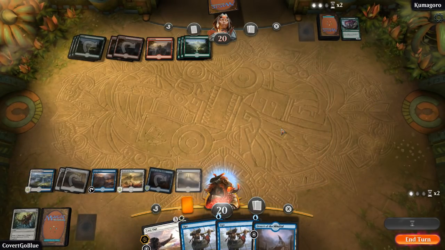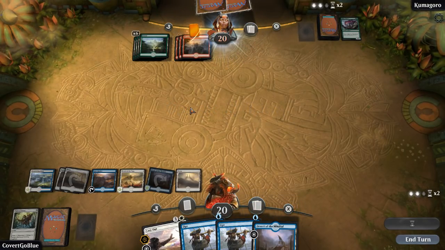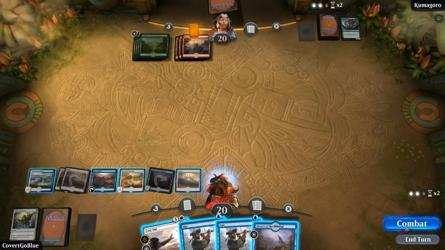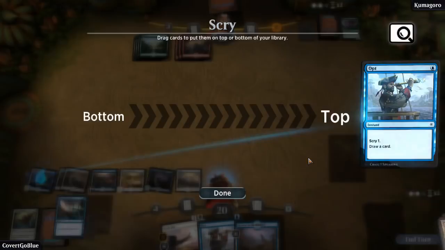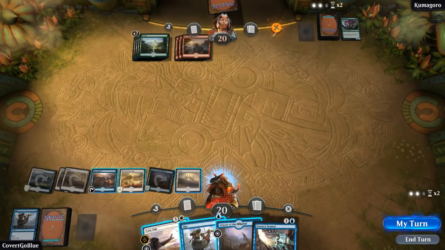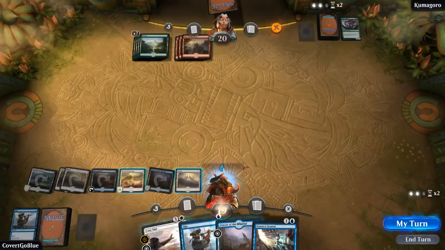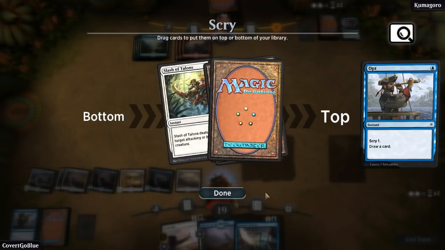And hold up Cast Out for a hasty Monstrosaur or Samut. Something like that. A Glorybringer? No. Alright, let's try opting first. That will be useful. I can definitely, being at 20, afford to pay a life here to opt again. Not as useful.